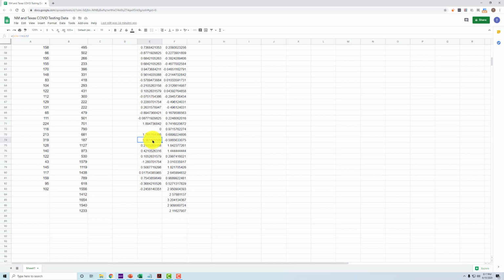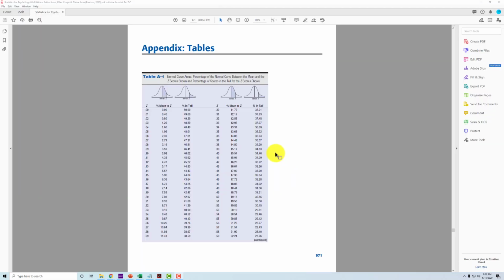We can calculate the percent chance given a z-score using some calculus. The good news is we don't have to do that. That has been done for us and is in the appendix of your textbook in the first table we are going to use called the z-table. Let's take a look at that. I'm in the textbook now. We are in the appendix, table A1, the very first page of the appendix, and this is the z-score appendix, and it's going to be incredibly useful for us as we try to interpret what our z-scores mean.